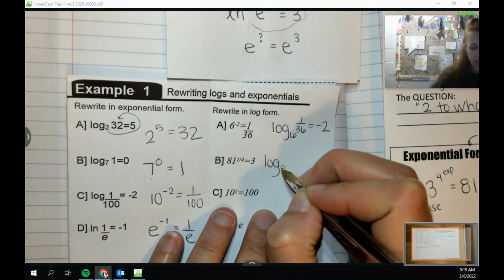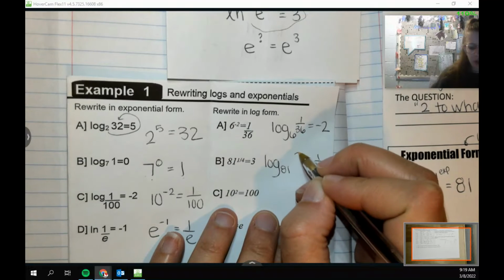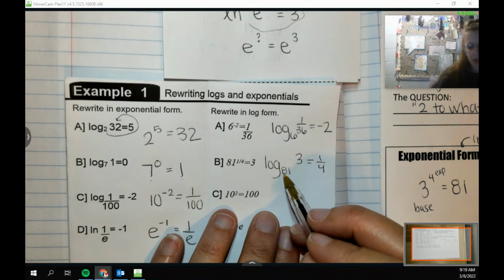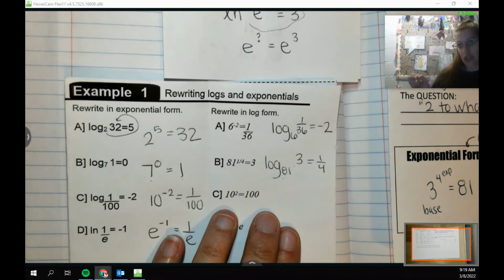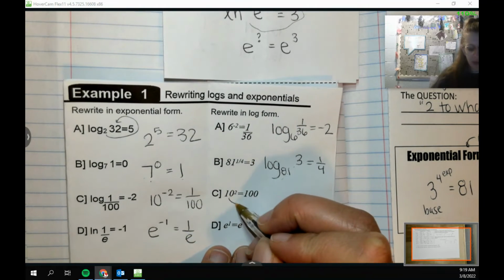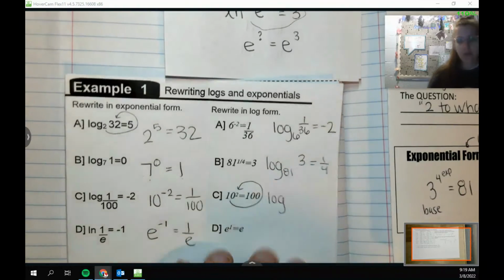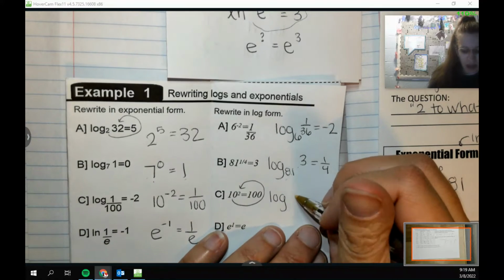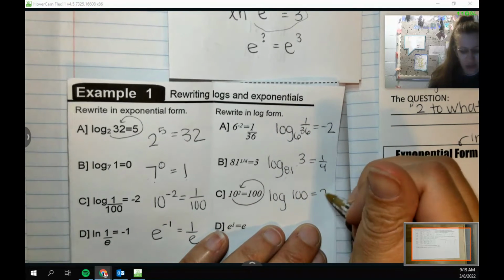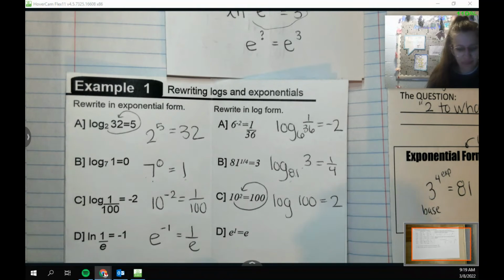Log base 81. Always spits out the exponent, 1/4, to the third. And think about that. If the base is big and your number is smaller, then we're fractional. We like took a root. So that makes sense. Another way to think about this one, if we do the loopy trick, we'd have log base 10 of 100 is 2. Although we can be a little lazy because if my base is 10, then I don't need to put it. You can put the 10, but you don't have to. We can be lazy if we want.